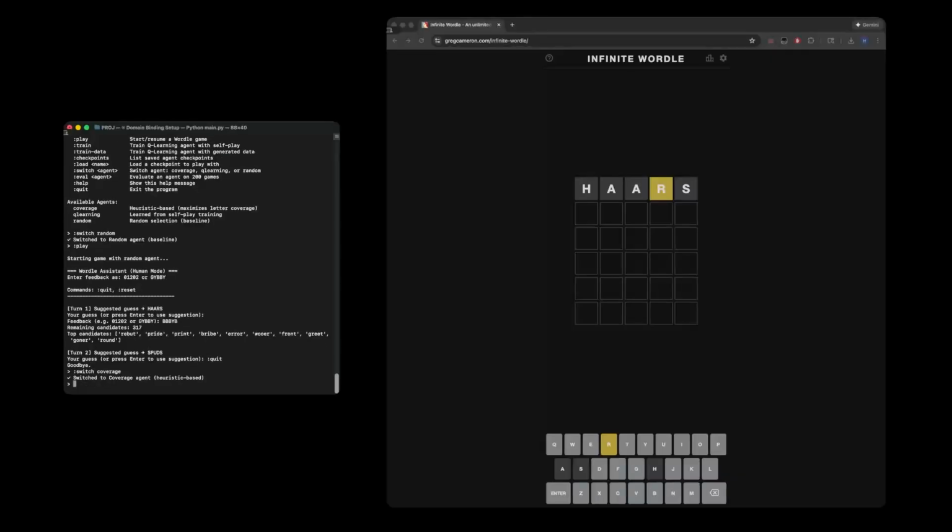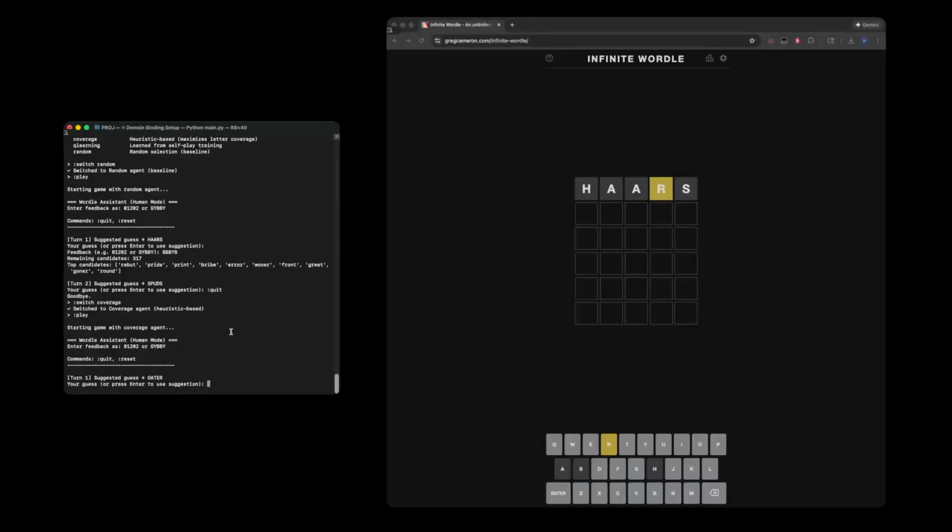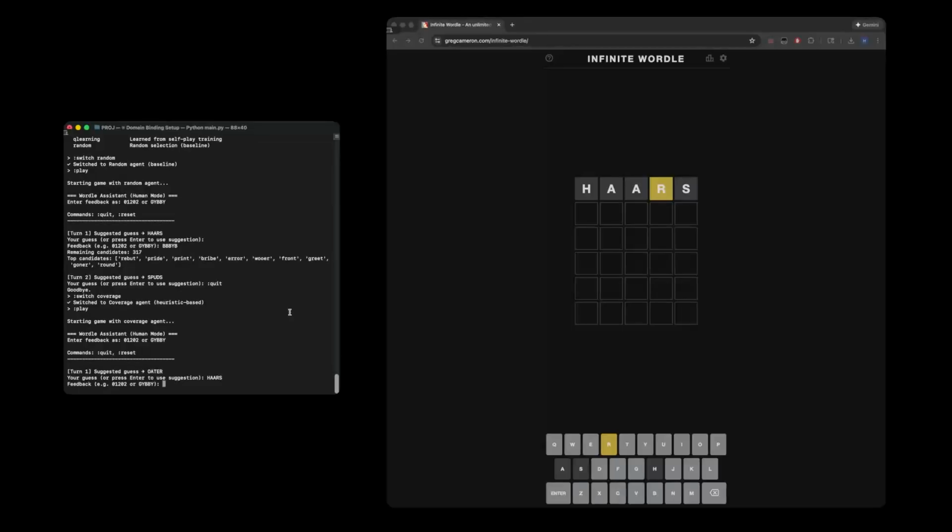Now I'm using the heuristic based agent instead. Let me use this word again and use the same feedback again.